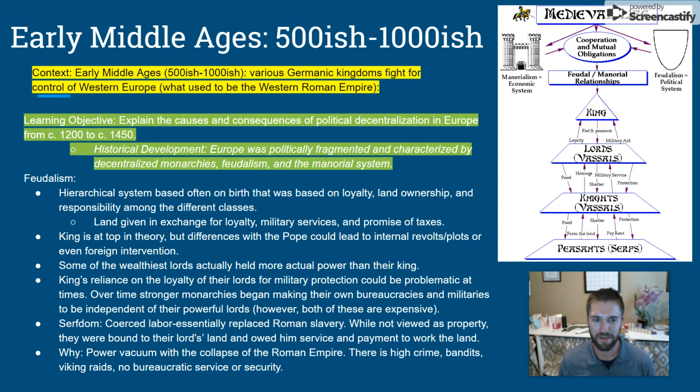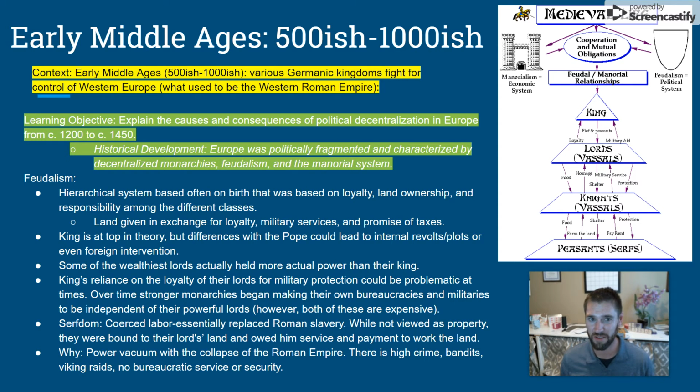What we've got to realize is that the Roman Empire was a very large and effective bureaucracy. It ran the show. It kept things in check. It was a pretty safe place to live by classical period standards. When that empire goes away, there's this huge power vacuum. You've got bandits and robbers and murder and a huge spike in crime. People are looking for anything that can provide that support for them. And of course, you've lost that centralized power.